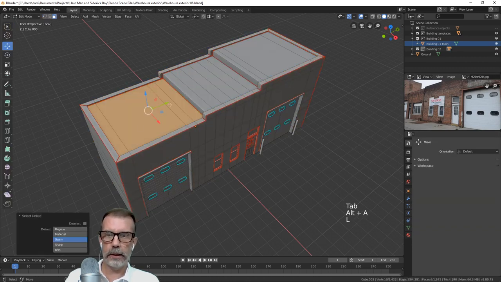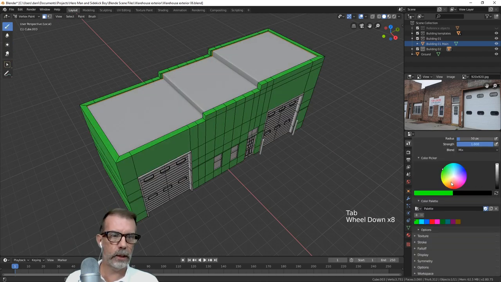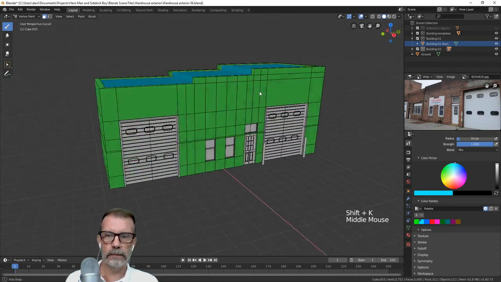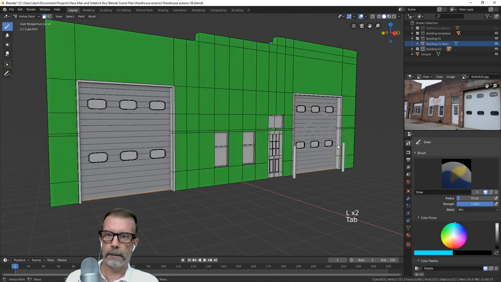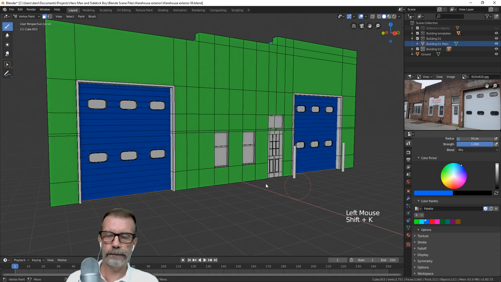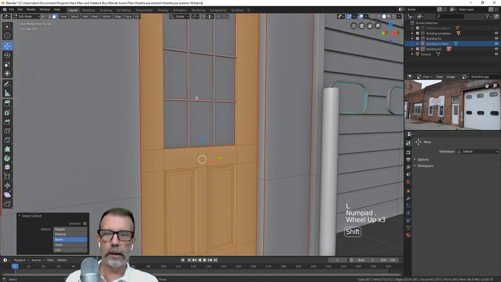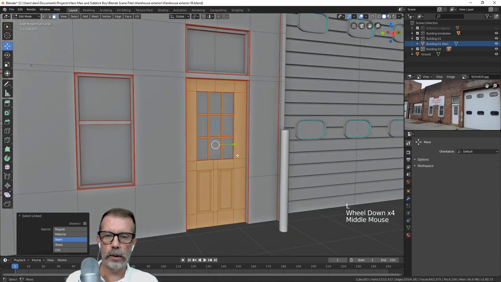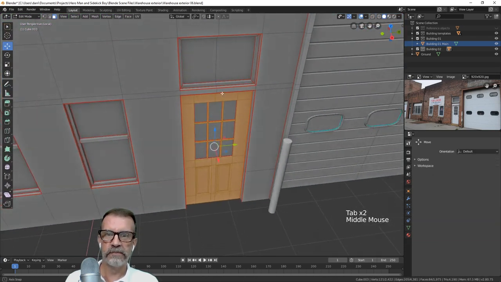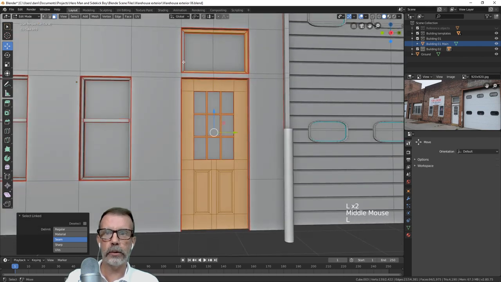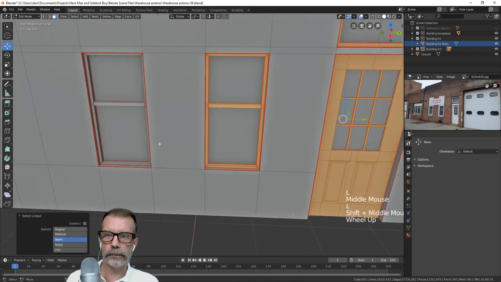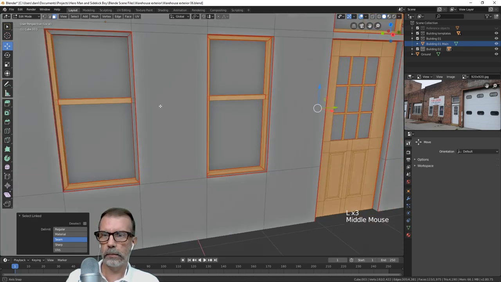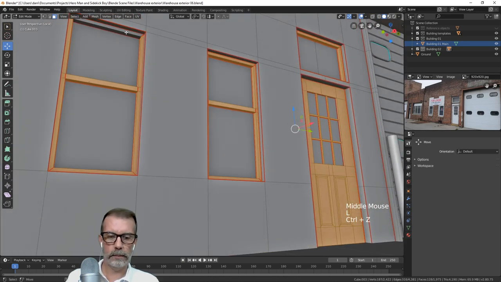Let's go ahead and select these up here. That'll be a new vertex color. There we go. The garage doors are going to be their own vertex color, right? We'll do this color. The door. I think the little crossbars will be the same color as the door, right? And in fact, let's do all of these. All of the trim around all the windows are probably going to be the same as the door as well, you know? There we go.